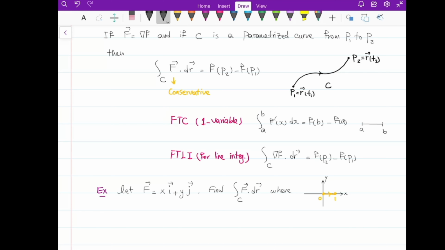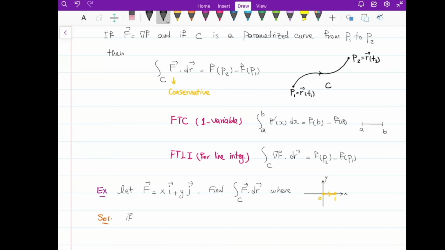Okay, so you see, the good thing about the fundamental theorem is that we are saying that if the vector field is conservative, meaning that the vector field is the gradient of a function, you don't need to calculate the line integral by parameterizing C, plugging your parameterization into f, and then taking the derivative of the parameterization, dt. It's a long way to solve it, but instead you can just find the potential function, plug in the endpoint minus the first point.